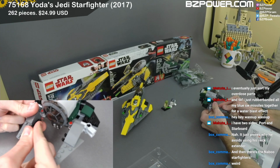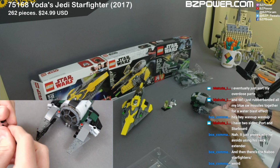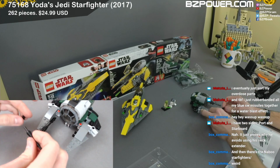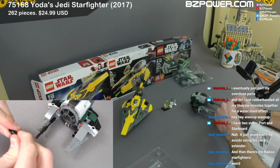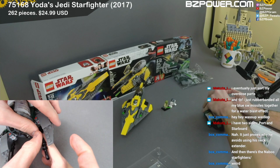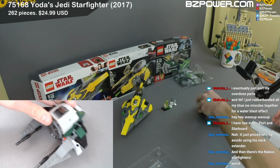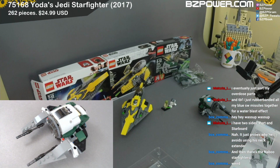I think as we're adding these blasters to Yoda's Jedi Starfighter, even though he has wielded a lightsaber in combat, he'd avoid using the blasters on his starfighter. He'd find other ways to get his enemies to defeat themselves.